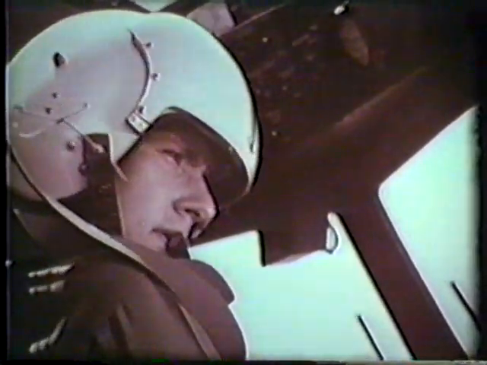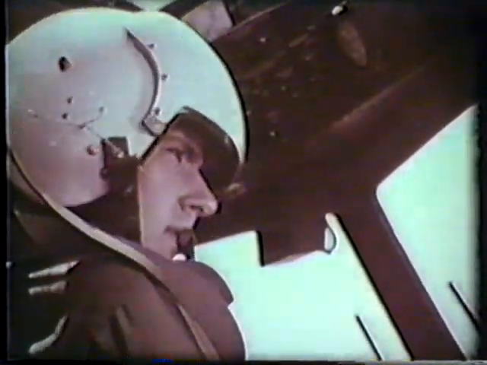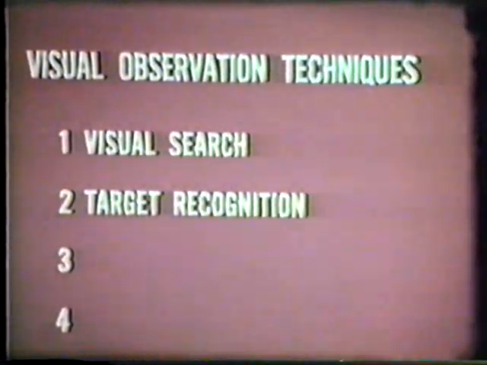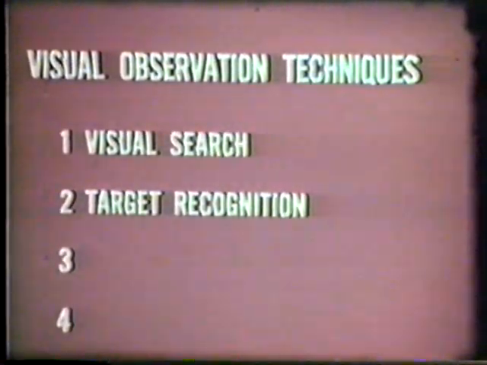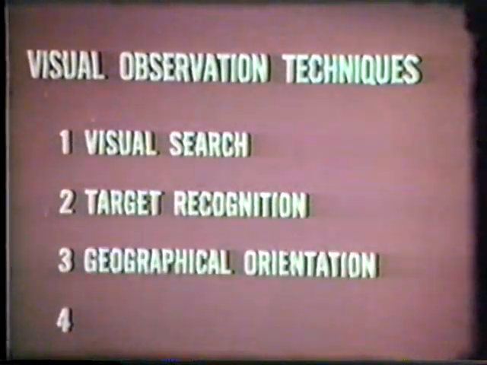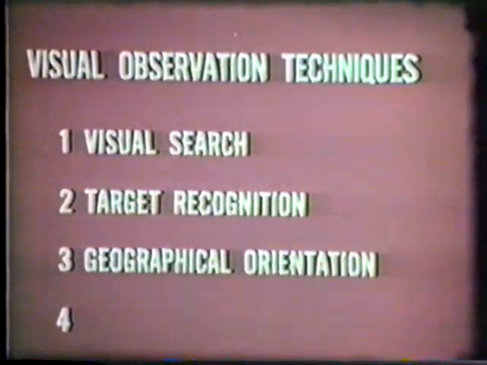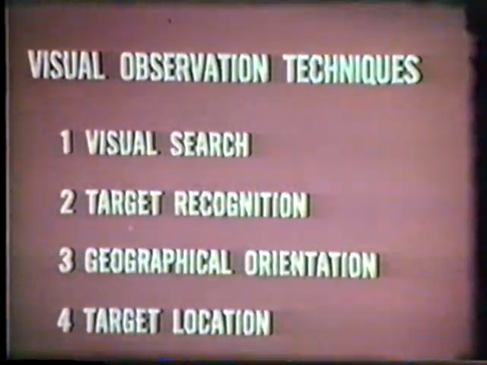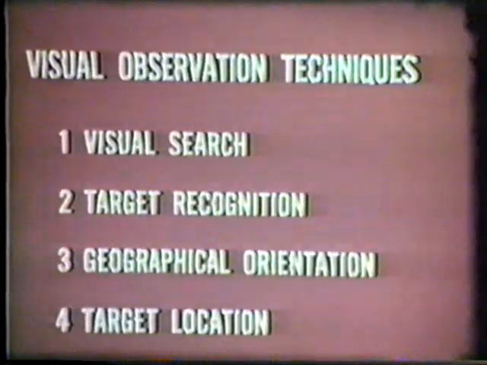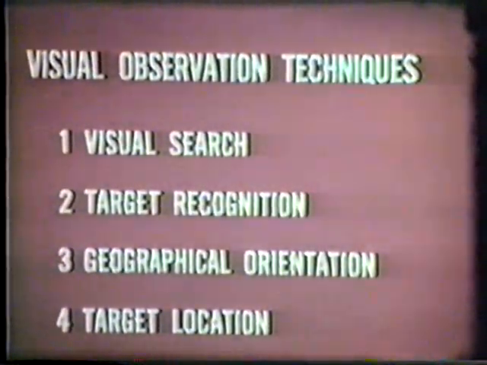To achieve these goals, certain techniques must be mastered. They are visual search, how to detect a target; target recognition, how to identify what you see; geographical orientation, how to locate yourself when you see a target; and finally, target location, how to pinpoint the target on your map so you can report its position properly.